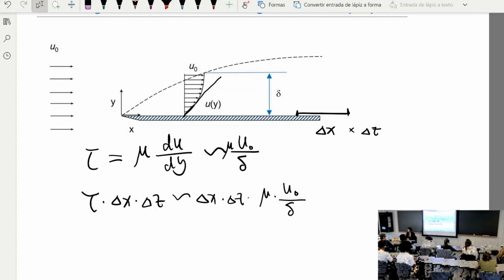Now conservation of momentum comes in. There are 2 ways to look at force. For something that's changing as a function of time, force is equal to the change of momentum over time, so that's like F equals ma. But for a control volume analysis, for a control volume that does not change in time, what is force equal to? Just to recall, in our very first week, we looked at lift. What is force equal to for a control volume that does not change as a function of time?